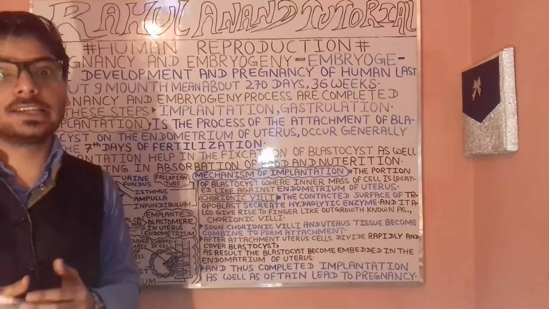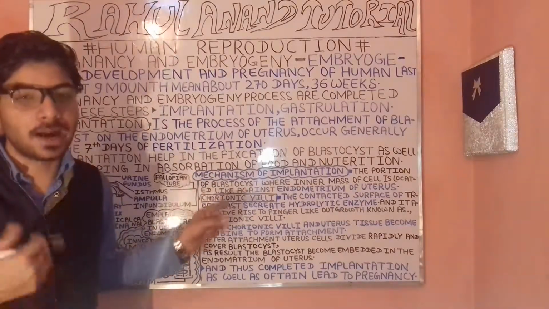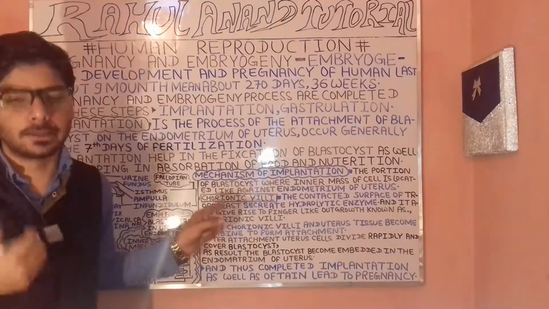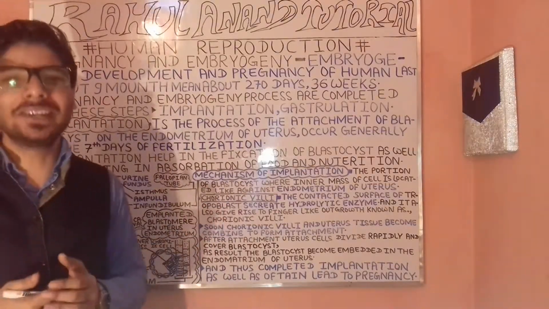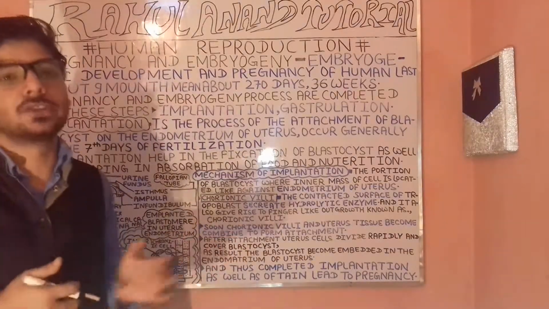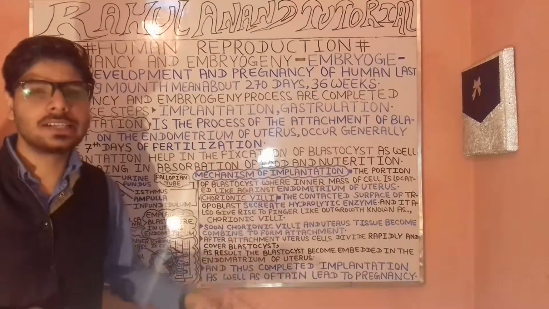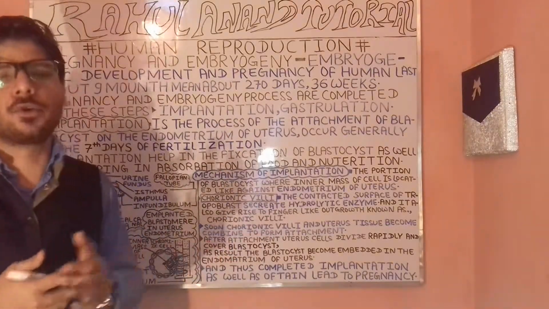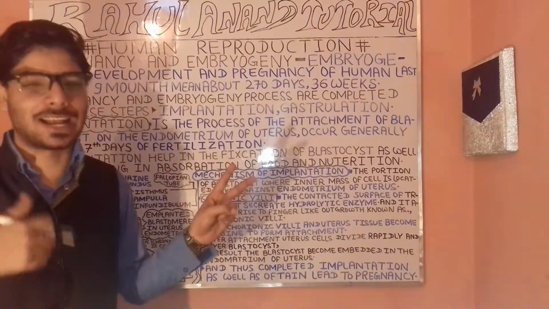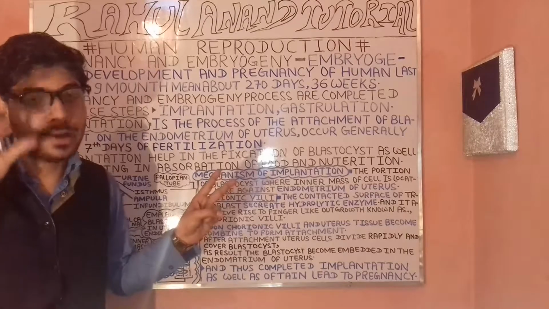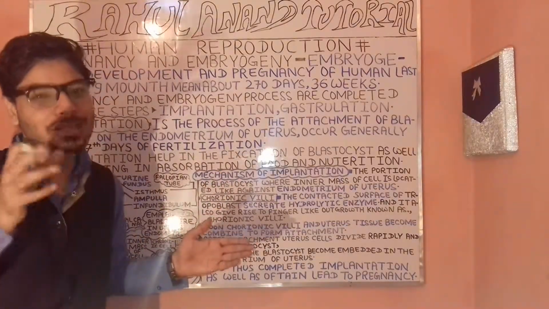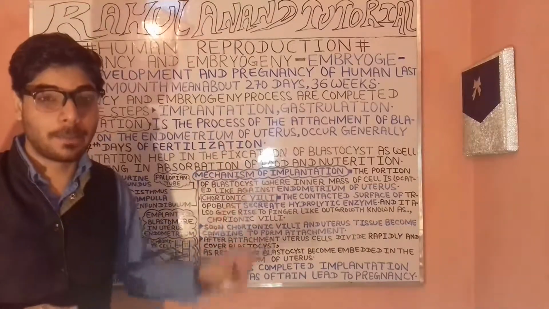Why is the blastocyst attached to the endometrium? The endometrium plays an important role in providing a sufficient amount of food and nutrition. Nutrition means the macromolecules as well as the micromolecules. These are the essential biomolecules which are required for the life supporting mechanism. You are very clear about that.